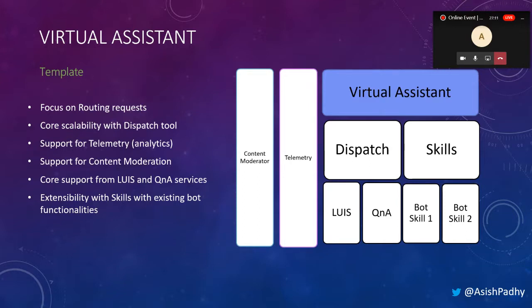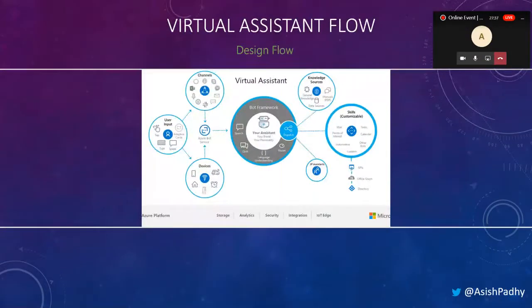So this is the template that is built as a starting point by Microsoft. Microsoft gives you these things, not all the skills, but a skills template to start with, and then you can take those examples and build on top of it. Just to clarify, the skills template is not part of the virtual assistant template. The virtual assistant template is only the virtual assistant. Then you take the skills template that is available separately, and you plug them in. But mostly all of them are built on the same concept. The skill is slightly different from the virtual assistant.